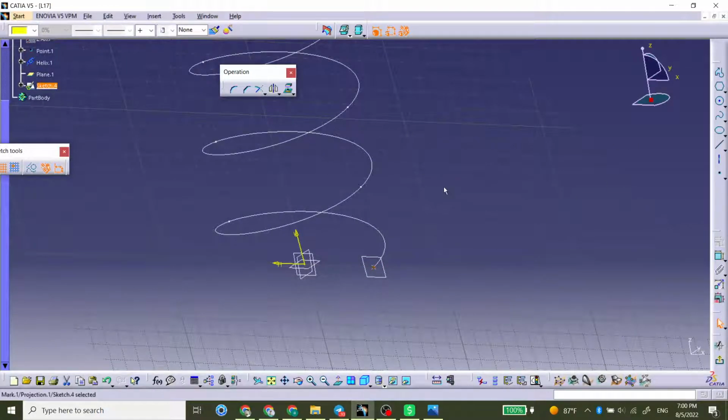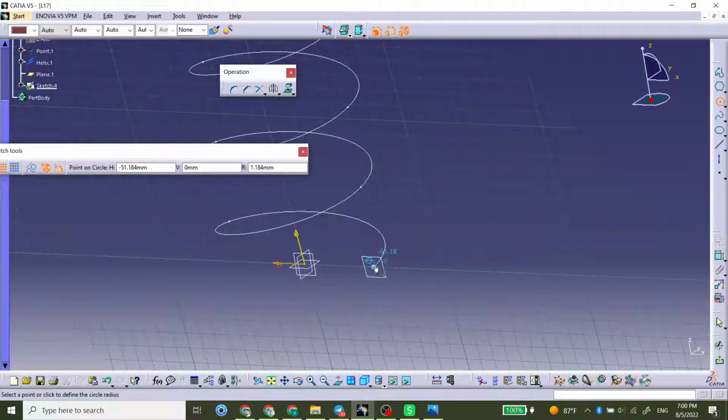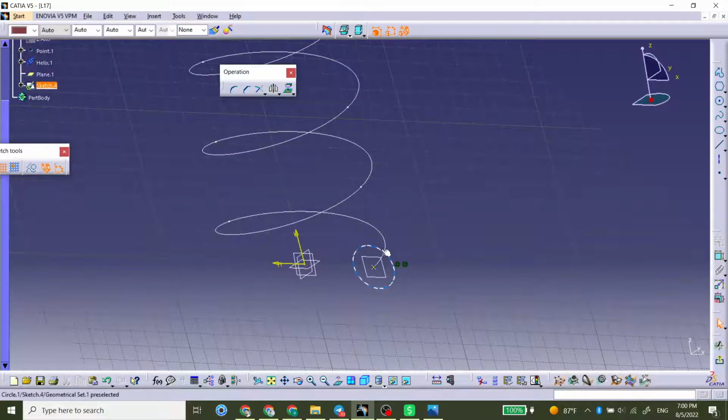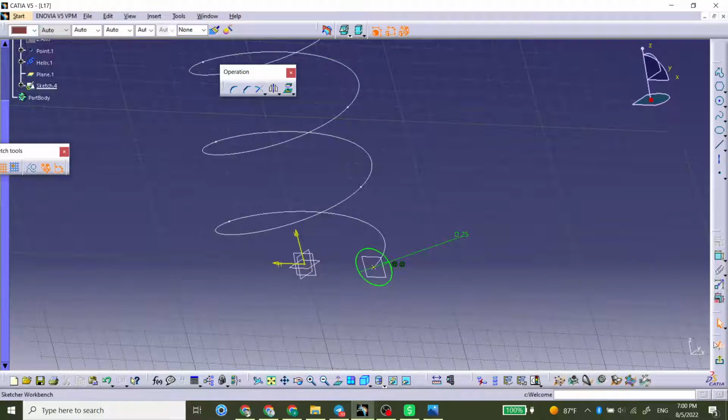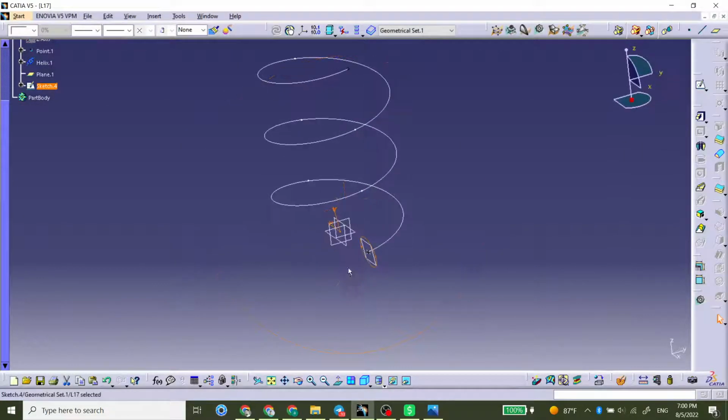We can project this line, this point, and make it construction, and deactivate the construction to make our own profile. We can make everything as our profile. We can make it like this as a rounded shape, and now we can choose rib.